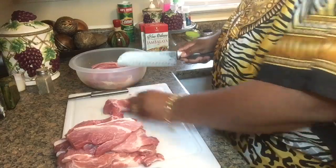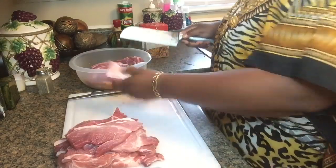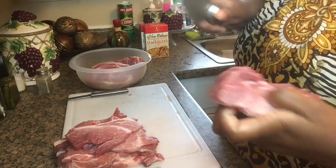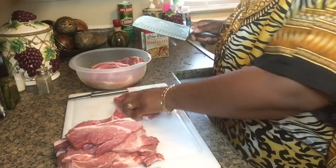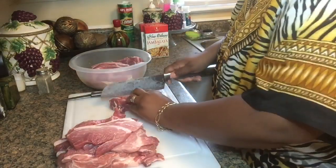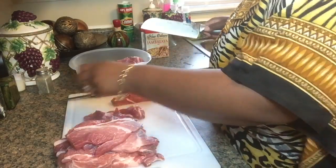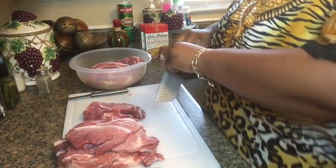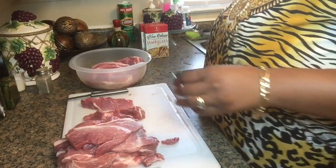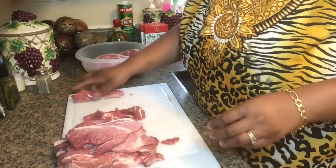So now I got this piece here left. And now, let me see. Look at that. Look at that piece of meat though, y'all. I can get some little chops out of that right there. I'm telling y'all, I wish I would have saved the bigger piece because I could have had some pork chops. Okay. So now I got that. So now look at here, I got one. I got one nice piece.